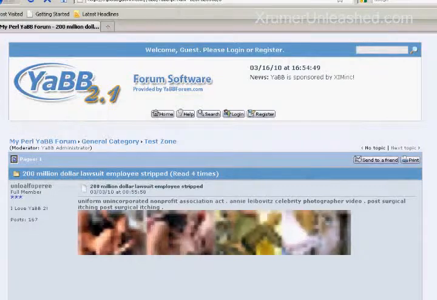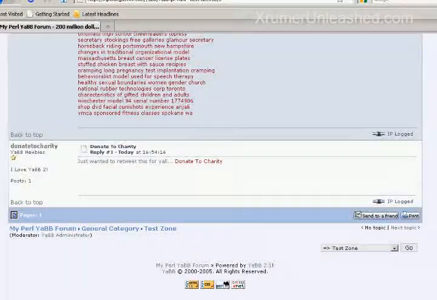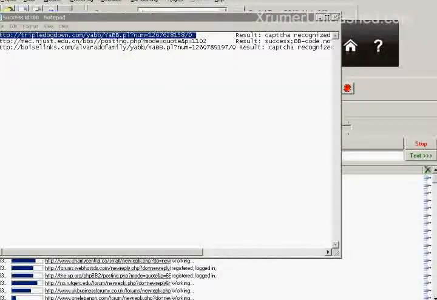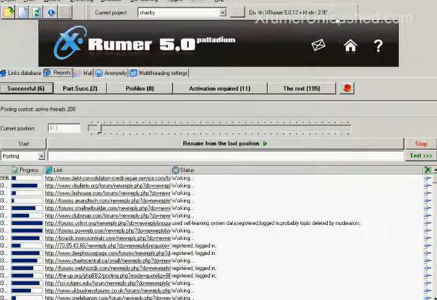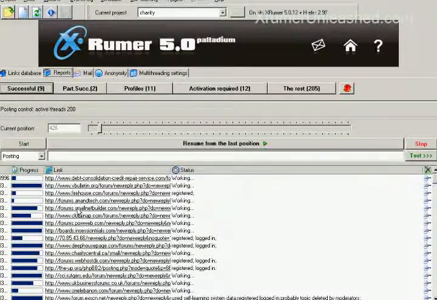Let's look at the first entry in the successful posts for our links list mode. So when we load that up in the web browser, we can see right away there's a lot of spam here. What's important is that our post is at the bottom here. You can see it at the bottom. So it is in fact replying to existing threads. That's the key here.